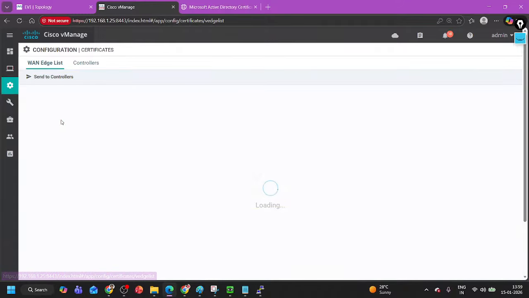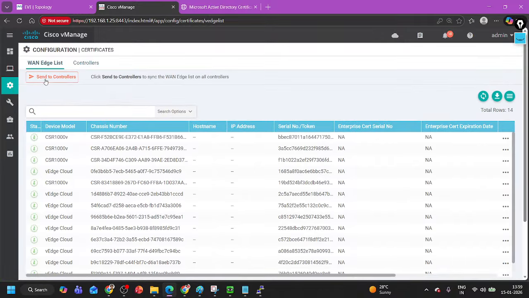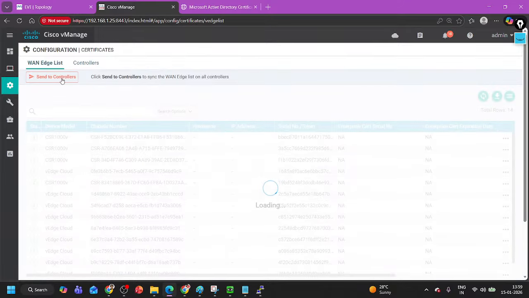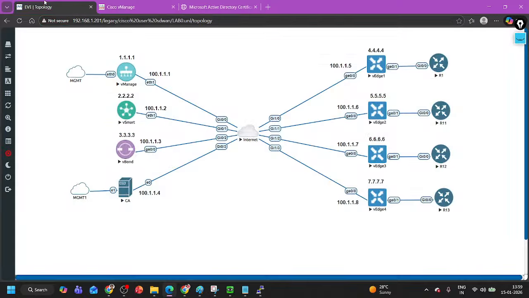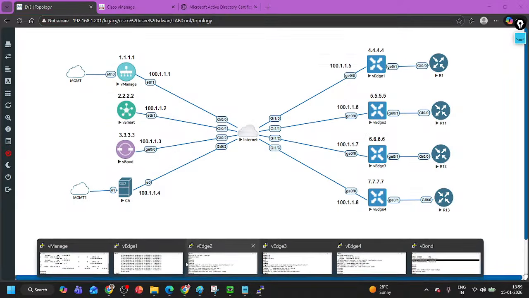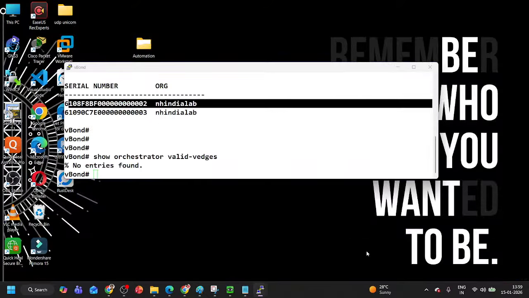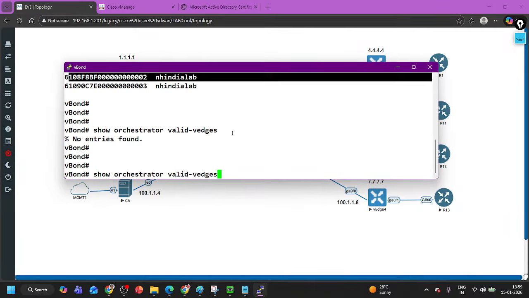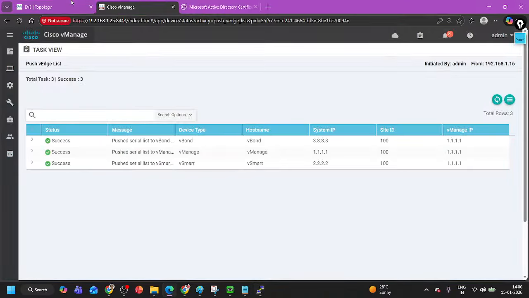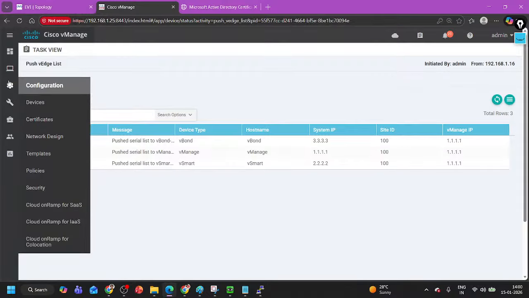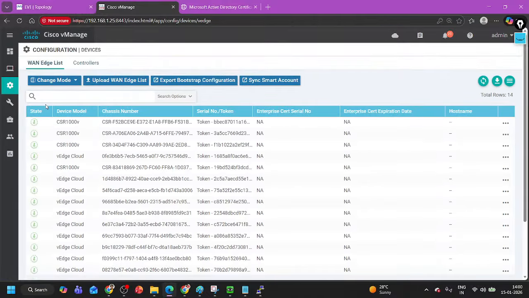Go to certificate and here is one option, send to controller. Click on it. It will send information to the controllers, and after pushing this you can check your vBond. On the vBond valid vEdge list, soon you will have all vEdges.